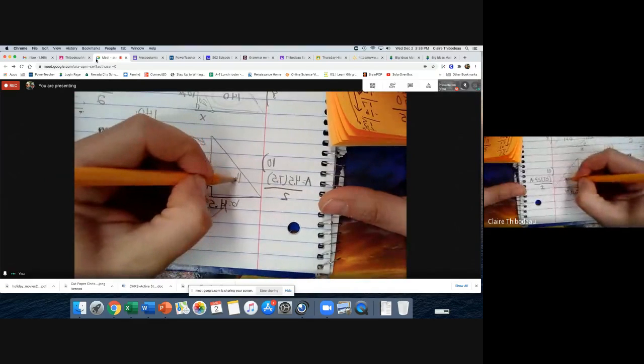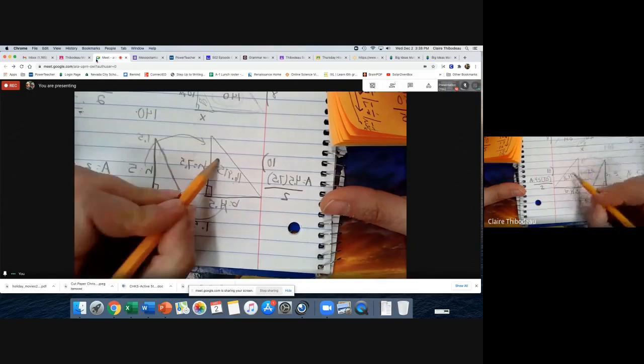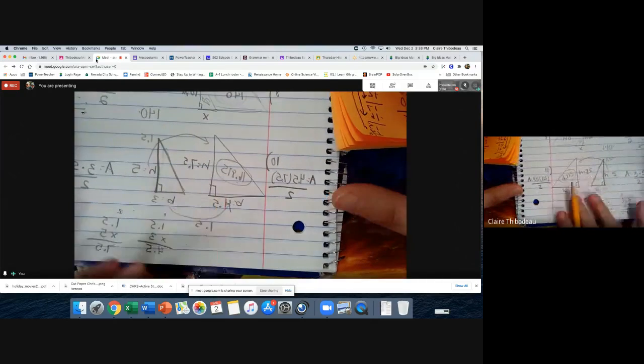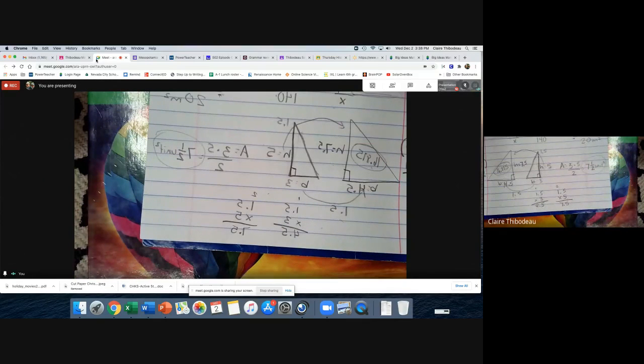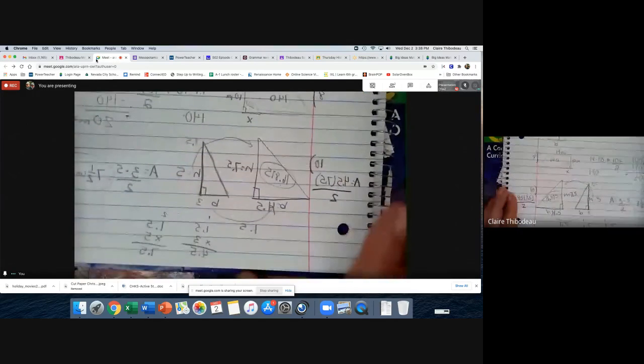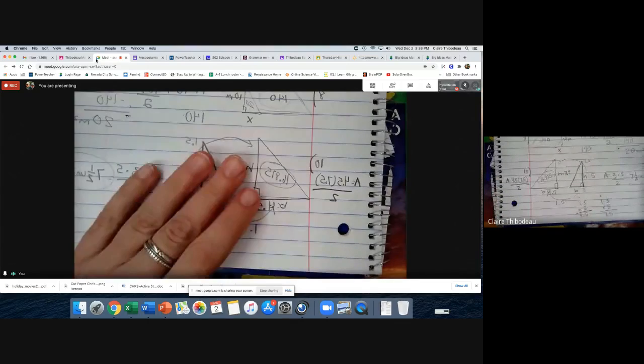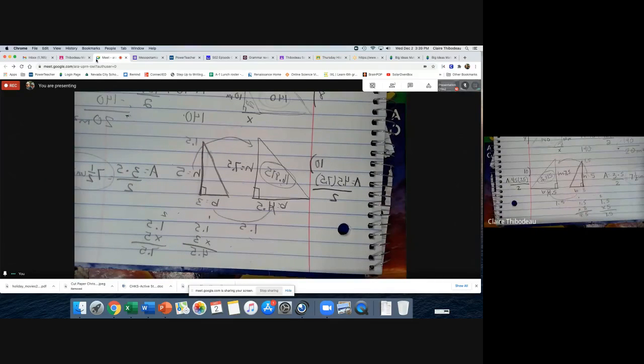So 16.875 would be the area of this triangle, square units. And this is 7.5 units. So we're figuring out how many times larger this one is compared to this one. I'm going to just check my math with the calculator real quick. I feel like I might have done something wrong. So it's always good to check with the calculator, especially when you have all these decimals, because 4.5 times 7.5 divided by 2, 16.85.